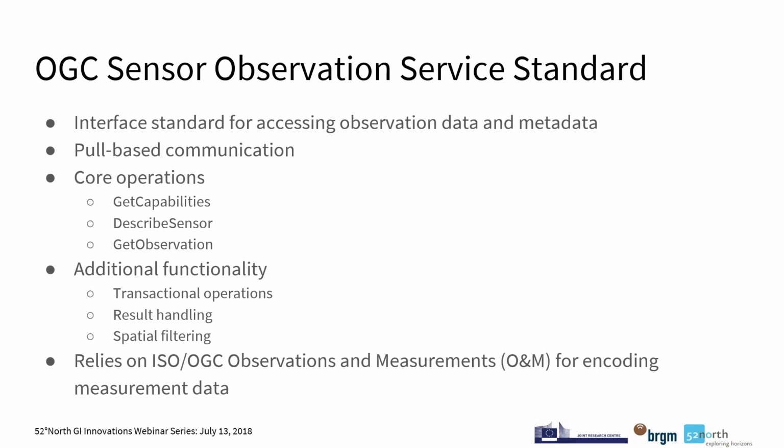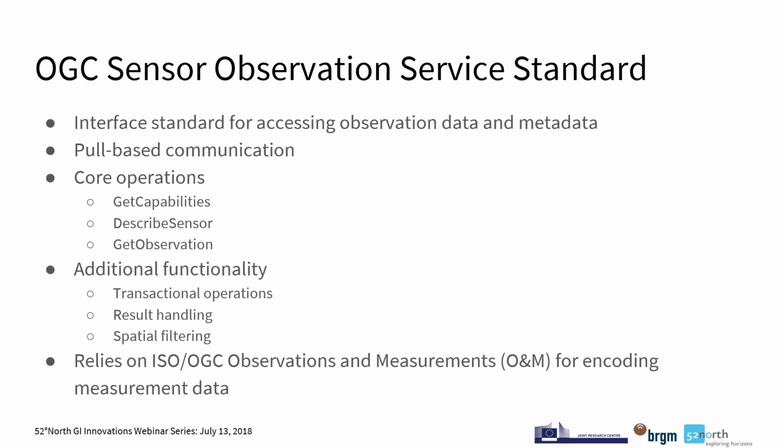For the metadata about the sensors, you may use DescribeSensor. So there you get a detailed description of how certain measurements were acquired and which process was used for that. And finally, perhaps the most important operation, GetObservation, that allows you to request a certain set of observation data from a sensor observation service instance.